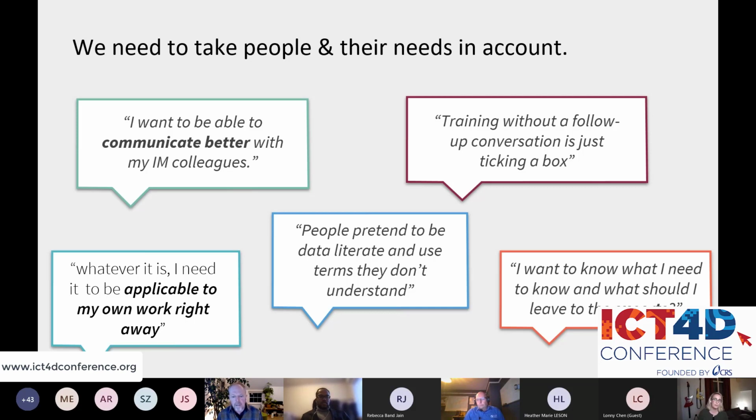So these were some choice quotes from some research that we did about a year and a half ago, maybe 2 years ago, trying to understand what data needs were for the people that we were going to be designing training programs for. And there was a wide range of things. And what I took away from this is that it's not just what they wanted to be trained on, it's how they like to learn and why they struggled with learning.